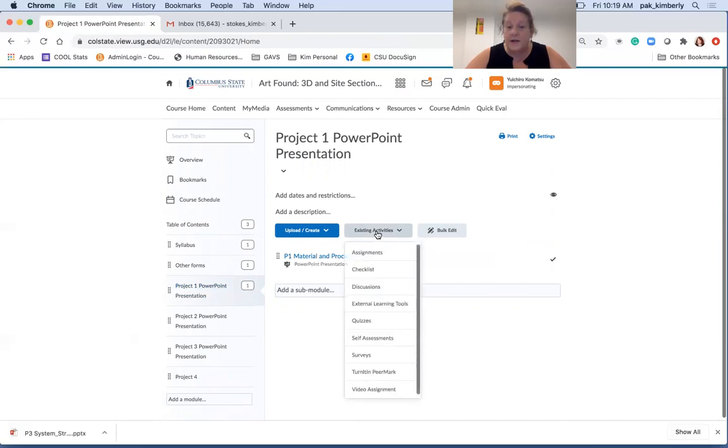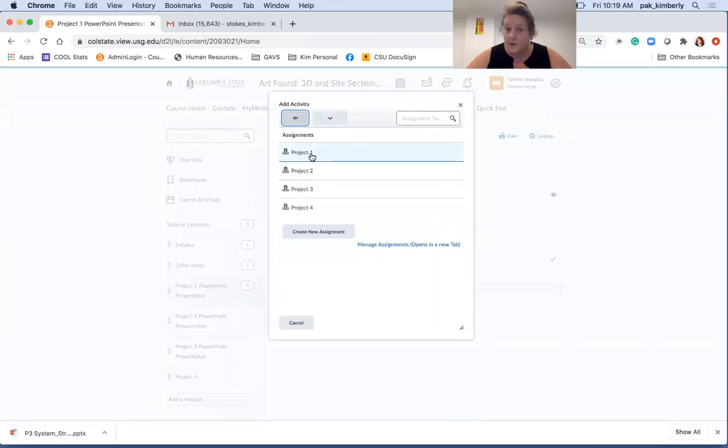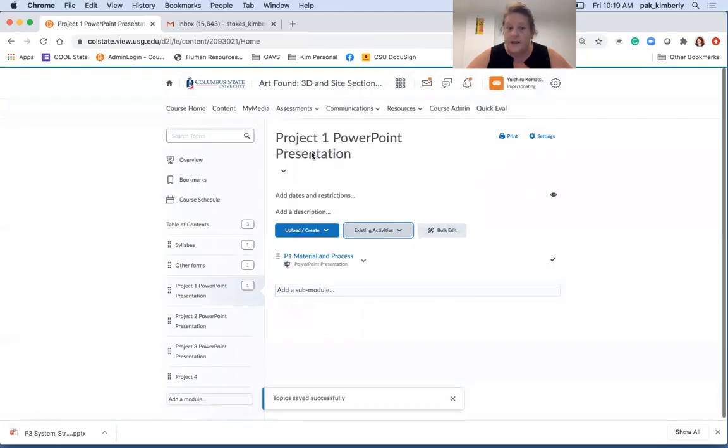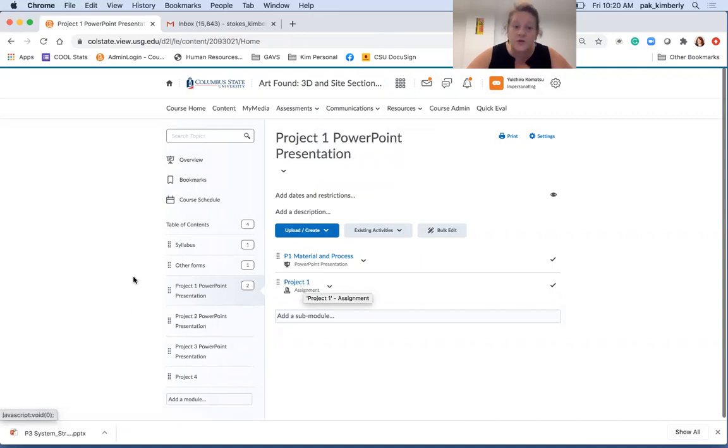So I can click on existing activity and click on assignment because that's where my existing activity is. Those are the folders that I set up. I can select this project 1 folder. And now there is a link to the folder in your content. So the student can come here to this module under content and they can look at the PowerPoint and have a direct link to submitting the project.